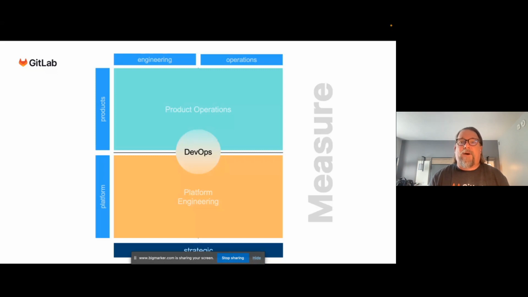It is now a product, and a product may actually be made up of many applications. So I need to find a way to aggregate all of those applications into a product-centric mentality. And then measuring as we release the product, which is the aggregate of the changes across multiple different applications.